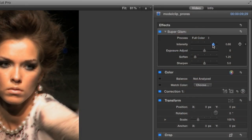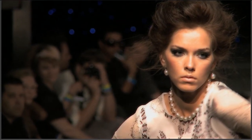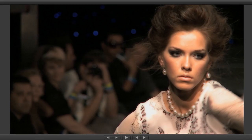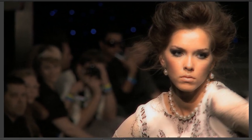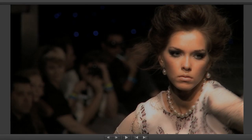We have control over the intensity of the effect. I'm going to push this a little higher. We can tweak the softening and the sharpening so it's perfect for our clip. I'd like this really soft and diffused. Then I can adjust my exposure to taste.